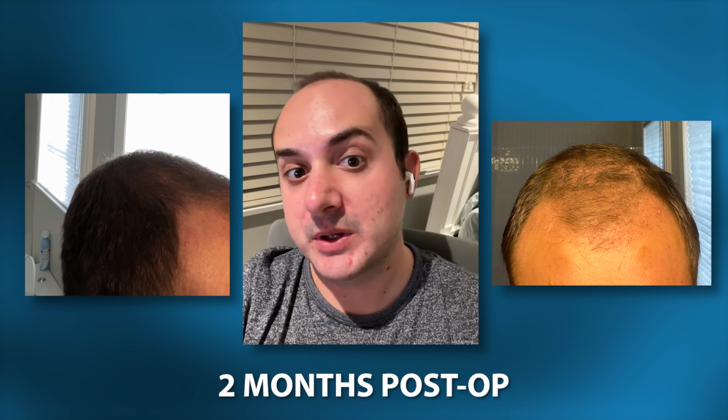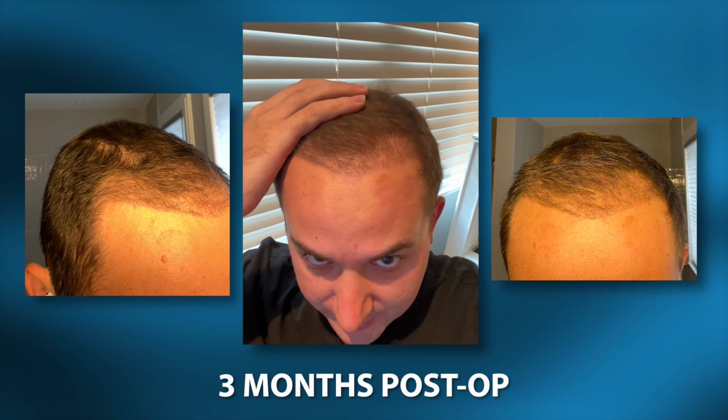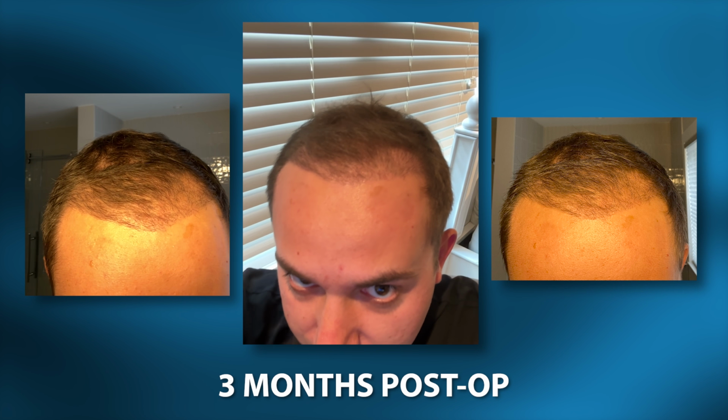So now it's kind of just playing the waiting game still. I am now 3 months post-op from my hair transplant, and as you can probably see already, there is definitely some change since the last update I made about a month ago when the transplanted areas were pretty bare after the hair shafts had shed from the procedure. But now I'm actually seeing a fair amount of growth starting, especially within the last week or two, in the transplanted areas, a little bit more on this side than this side for some reason.